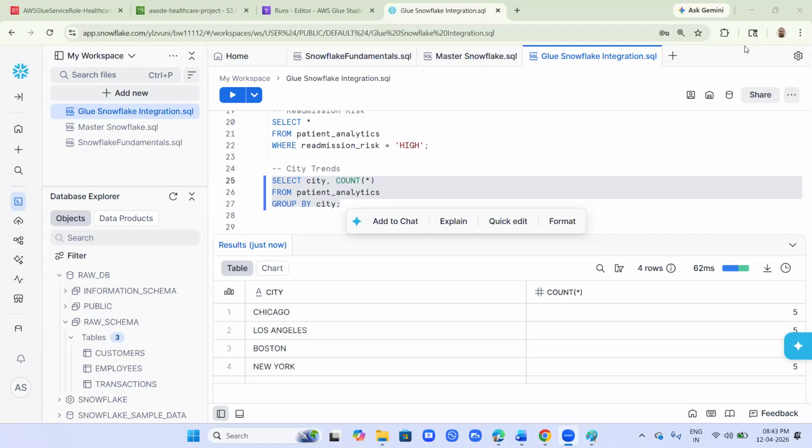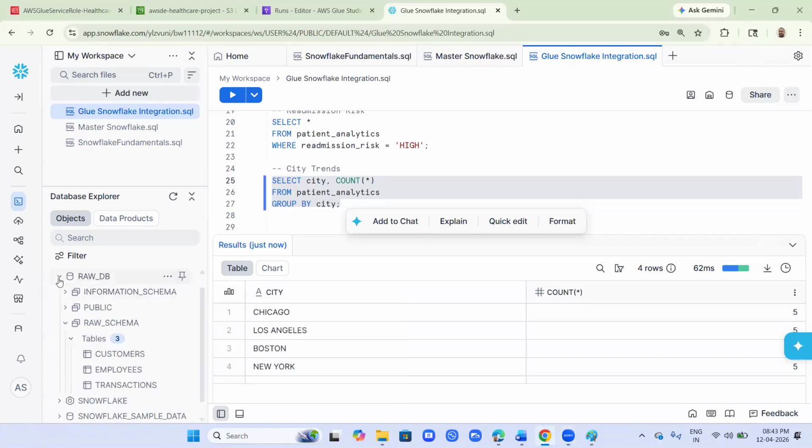Second one, let's say for my downstream, I do not want to expose the complete columns. Then we can create a view on top of this patient underscore analytics table, and give the view to downstream. Let's say we have multiple columns in this table. Let's go here. You can click this.